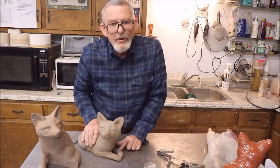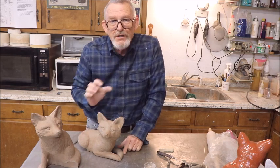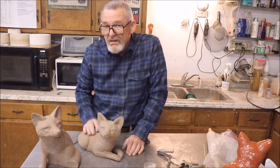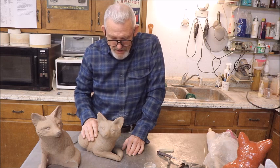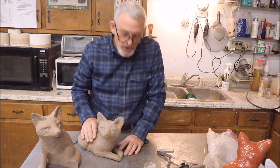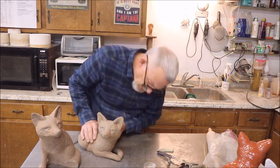Okay, now I've got the front paw about made. It's a little big. I'm going to squish it up so it'll be kind of the same size as this one. My clay is just a little bit more than leather hard, but I think I can make this work. So the first thing we're going to do is try to join this front leg because I have two attach points and I know it's going to hold better.